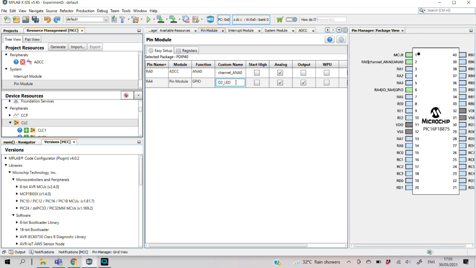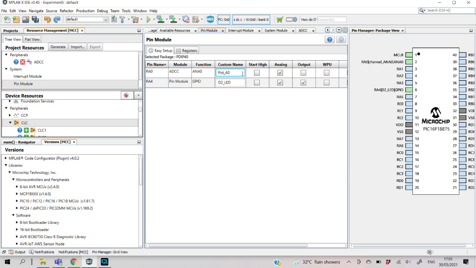And for our analog input, we will name it as put_A0 since we will use a potentiometer to demonstrate the analog input in our controller.